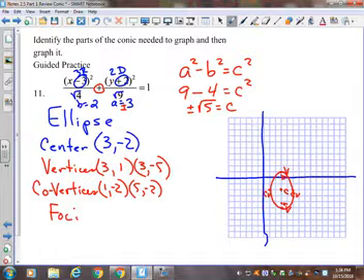Now, obviously, I don't want to write decimal points down, and that's where the plus or minus comes in. You take your center, 3, -2, and you decide if that's about y or x, and ours is about y, and you put it on the y value of the center. And you don't write 2 separate points unless you just really want to. We can write it as one big point with the plus or minus, and that shows both points.